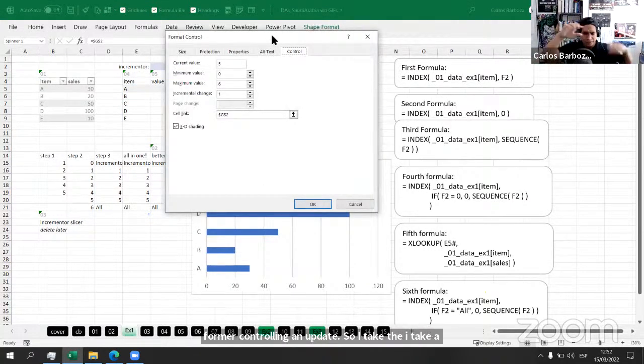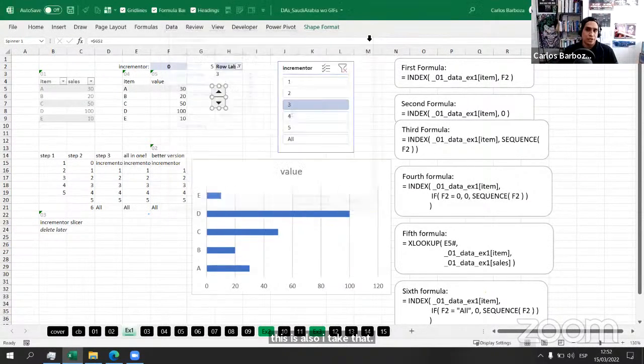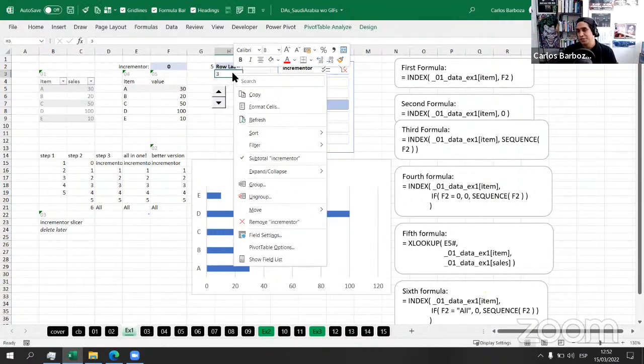He said it within the formula context, I think it was again Daniel Ferry. He said that the best formula is the one that is easy to maintain, easy to fix, and easy to debug. I take that advice to this as well: when building dynamic array charts, try to build them in a way that if new data comes, you don't have to retouch anything of the features. It just automatically updates your pivot table, for example, and everything will adjust, all the parameters will adjust.